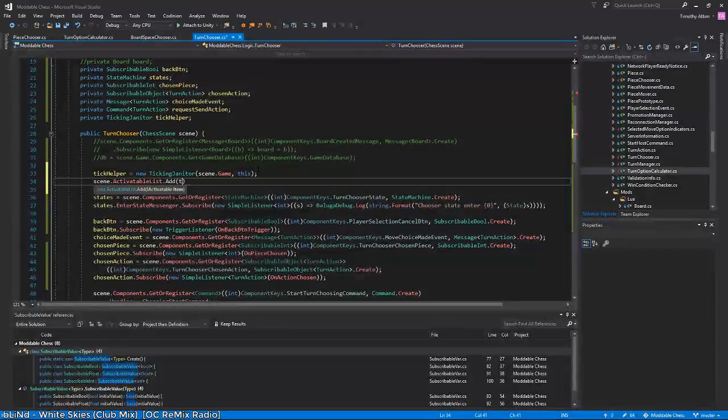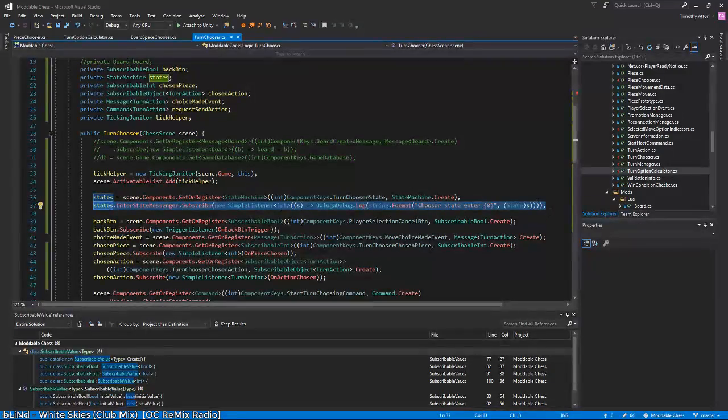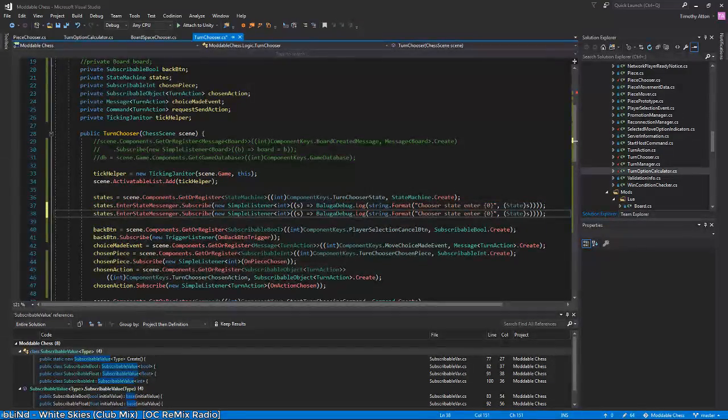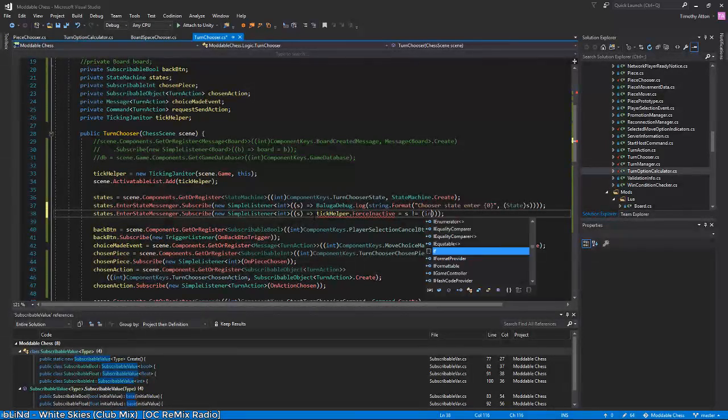List add. And then also do some fancy stuff here. So tick helper force inactive equals s does not equal int state piece chosen wait. So we need parentheses.